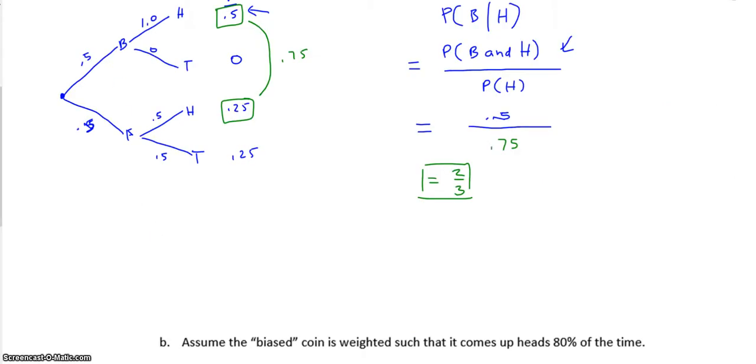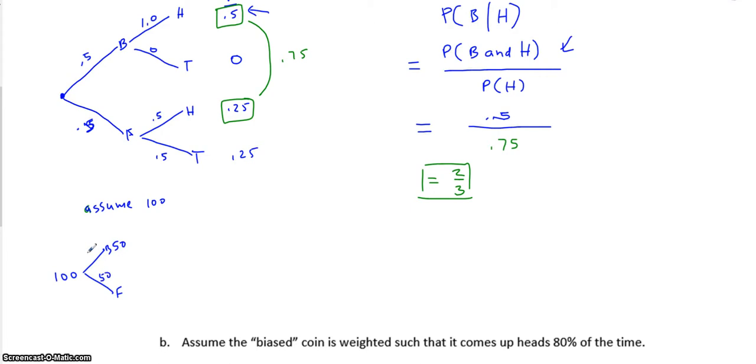Okay, for this one I want to show you a different way to do this problem that some people find more intuitive. Instead of doing this probability thing, I want to just draw a tree assuming that I did this experiment 100 times. So let's assume we just repeated it 100 different times, and let's look at what should happen. If I start off with 100 coin flips, we think 50 of them should go to the biased coin.